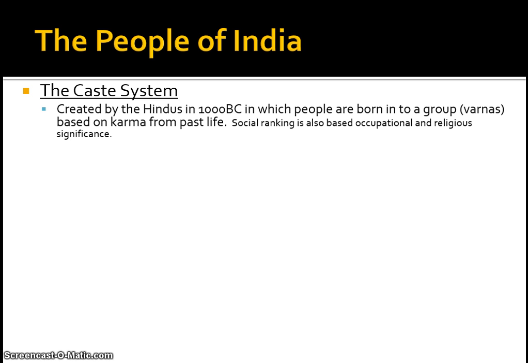Social ranking is not just based on your occupation or what you do, but also on your religious significance. And it's because of this that the Brahmin or the priestly caste is the top caste or the most significant in the society. And as we go through the caste system, you will see that each caste is assigned a body part of Brahma. And so for the Brahmin, it's the head. And that kind of makes sense because these would be the teachers of Hinduism. So they have a lot of knowledge, a lot of wisdom, and so their symbolic part would be Brahma's head. And that houses the brain, kind of makes sense there.